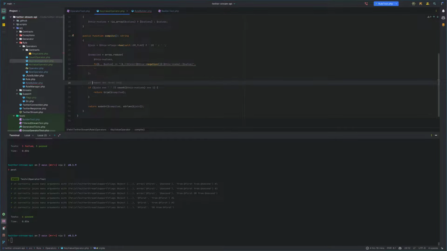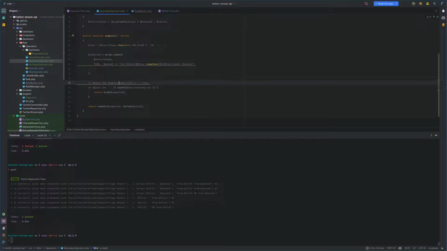Stop. Remove the leading space with a join, with a space join, leading and trailing, or just leading? Yeah, leading and trailing.